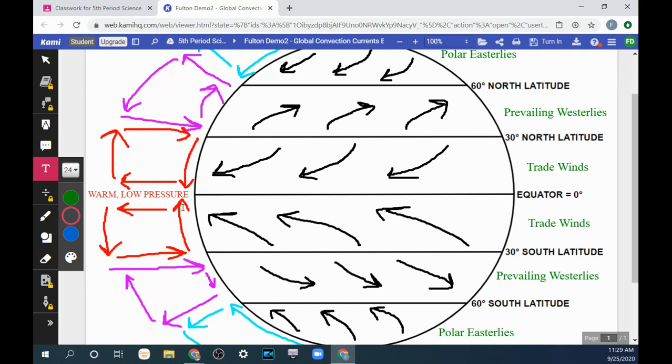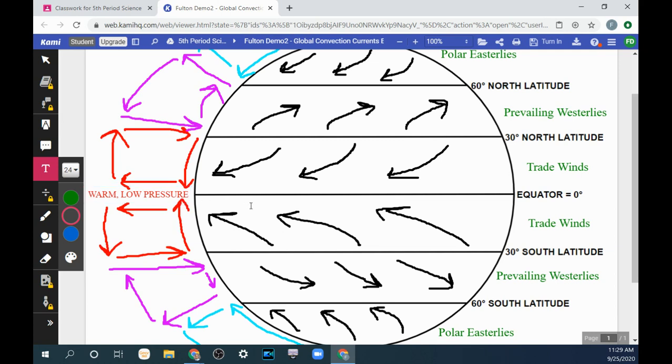So if I'm actually standing at the equator, this wind never really crosses my face because of the way the convection currents work. So at the equator, it's actually a relatively calm area. Weather patterns don't really cross over the equator. They can't because of the way the Coriolis effect takes them kind of away from the equator.